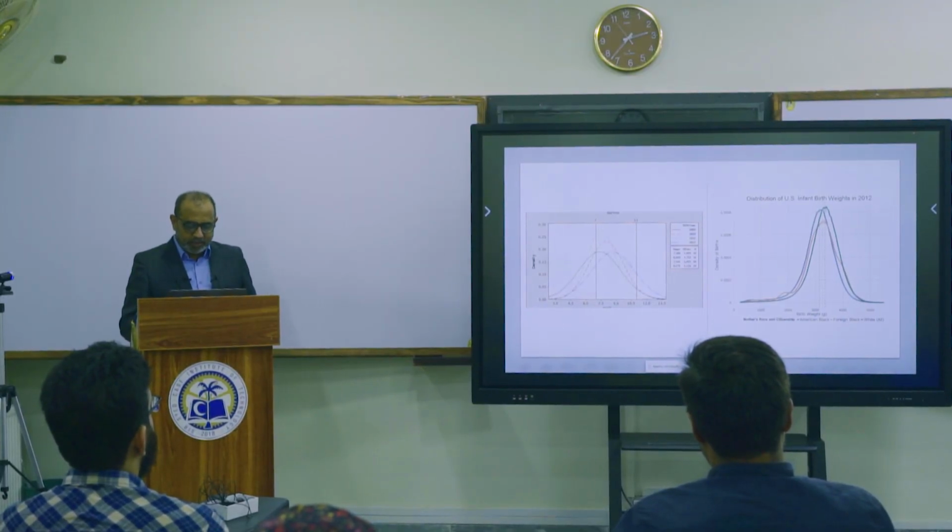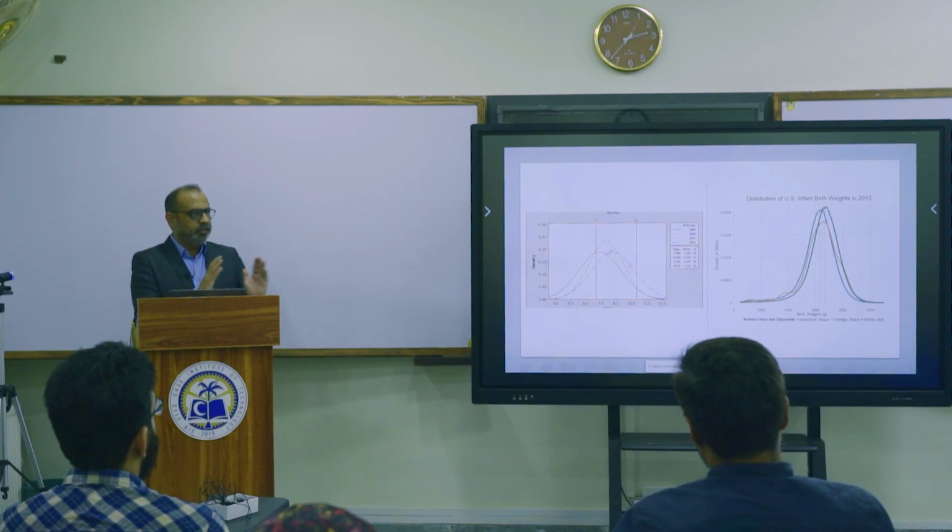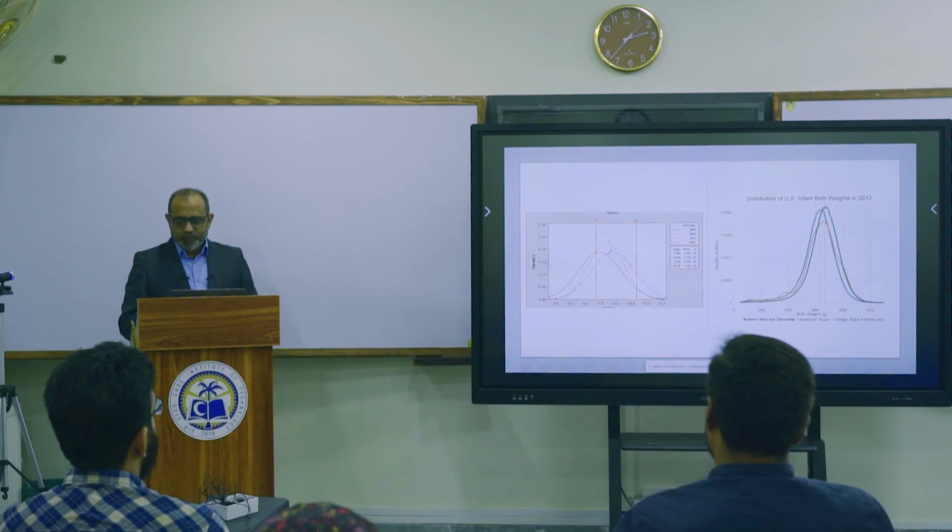So this is what I was mentioning. Every year, it is going to be the same. It's 2009, then 2010, then 2011, then 2012, with a little change in the weight and the standard deviation, but only a little. And even if you take an American Black, a foreign Black, a White, or an Asian, a baby still follows the same distribution.